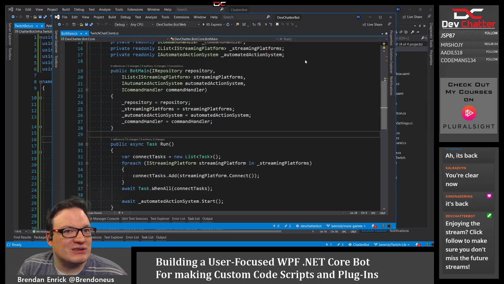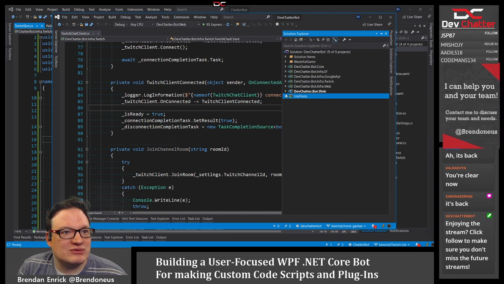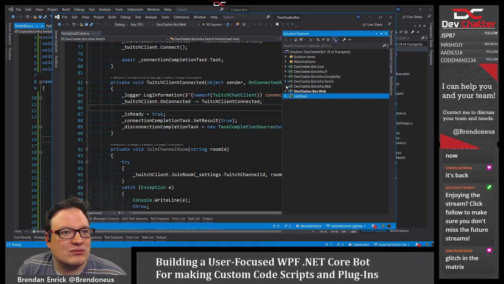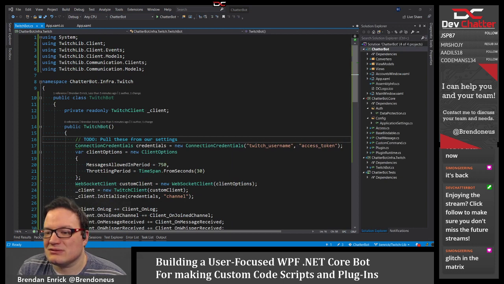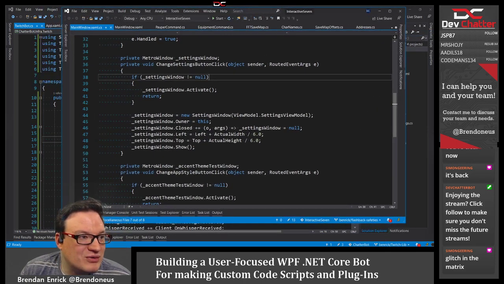Nope, this is not what I meant to open. I meant to open up... It's not the right one. Did I open the wrong project? I totally just clicked on the wrong project. That is hilarious. I swear I clicked on i7. No wonder I couldn't find it in there. It's absolutely the wrong project. There we go.